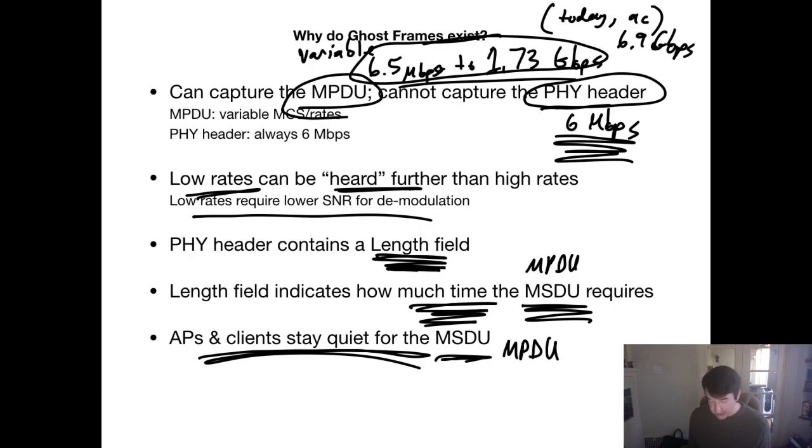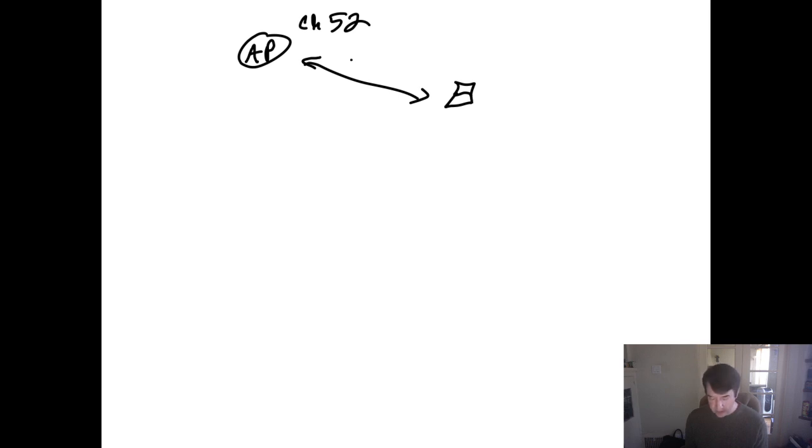And so if I'm going to diagram that out, I'm here at the restaurant yesterday. There's an access point on channel number 52. I have my laptop here. My laptop was within range to do somewhere around a 300 megabit per second data rate. That was the data rate that I was seeing in Wireshark. Obviously, I know it wasn't showing up when I was showing you the Wireshark capture, so I must have messed something up, but that's what I was seeing live yesterday, 300 megabits per second, give or take.